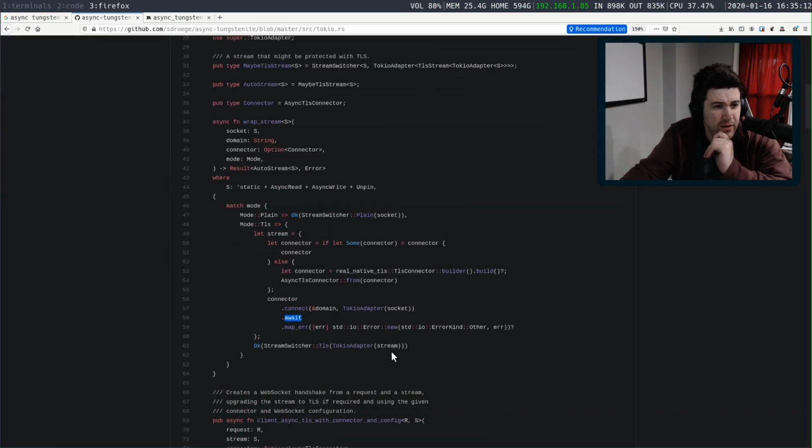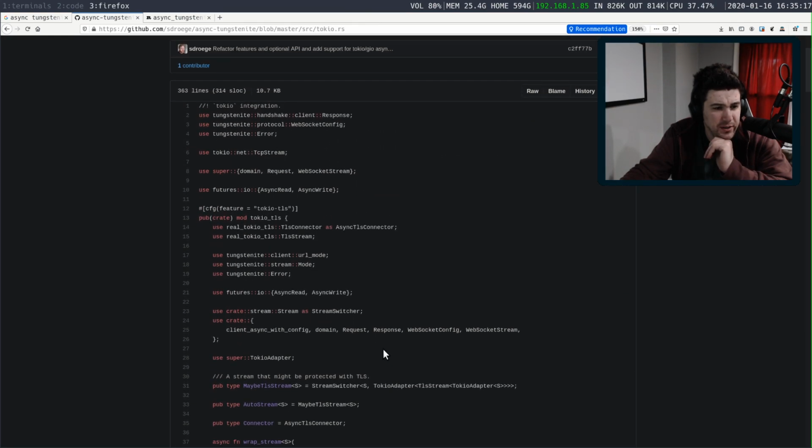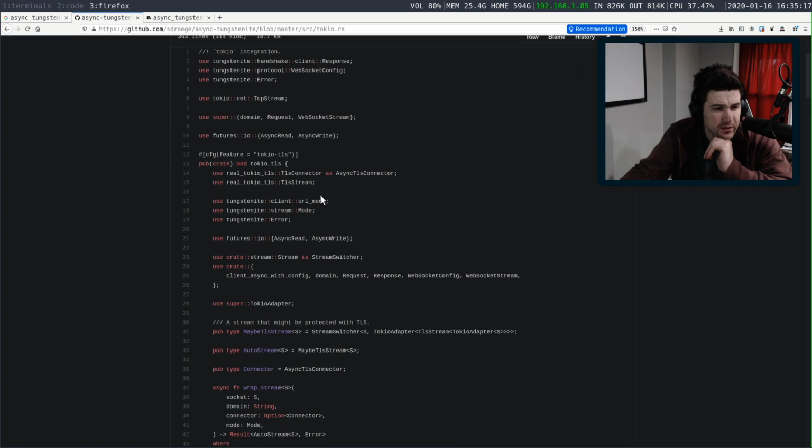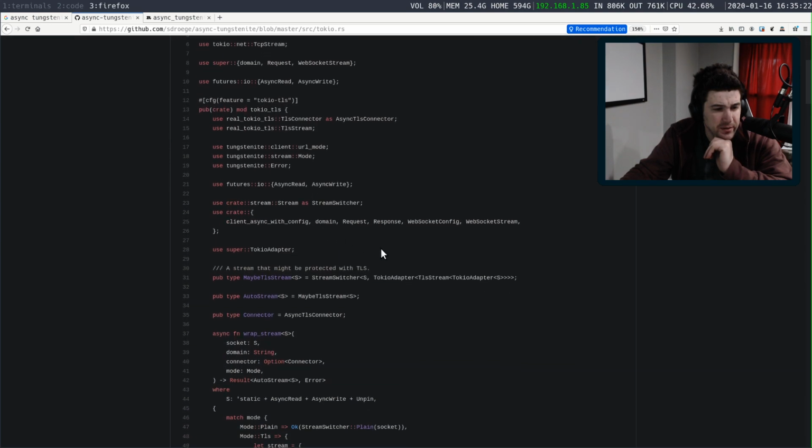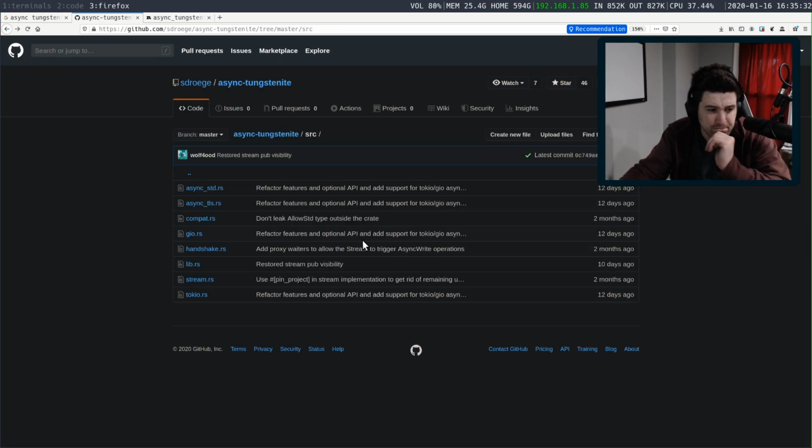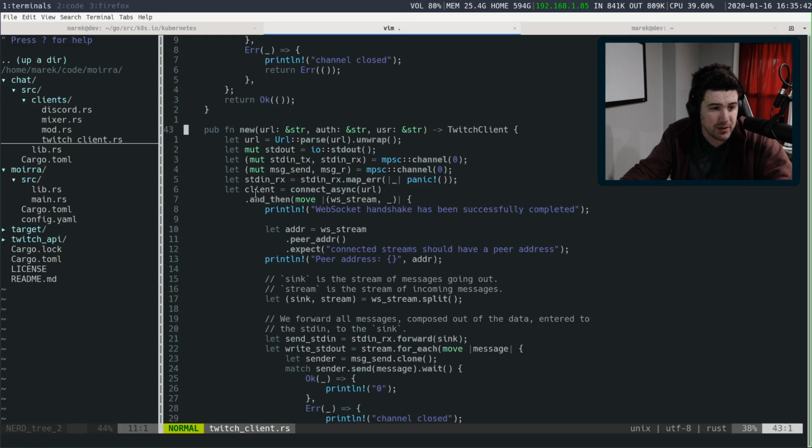I'm not quite sure what they're trying to demonstrate here. I was hoping for a few more comments. They're making a TLS stream, which we don't actually have to worry about. Maybe we don't want to worry about this. Maybe we can do this refactor a little bit later, because it does work how it is. Or let's run it and make sure it's still working.